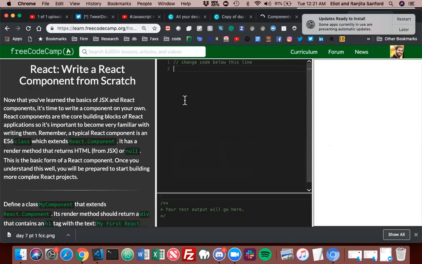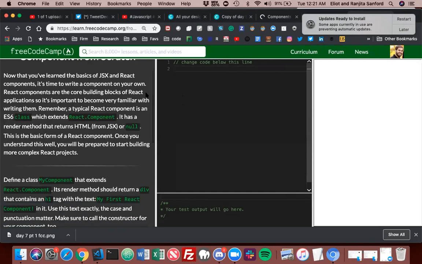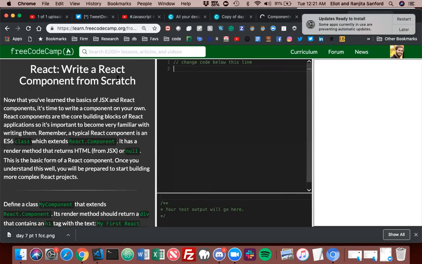Does anybody have any final thought of what we can end the day on in terms of what to study or what to think about? Maybe I leave that to you, DK, and some of the others that have looked at this already. Next we're going to write a React component from scratch. So maybe this is a good practice that everybody try this at home. This looks like a meaty one where we're going to be writing one from scratch.